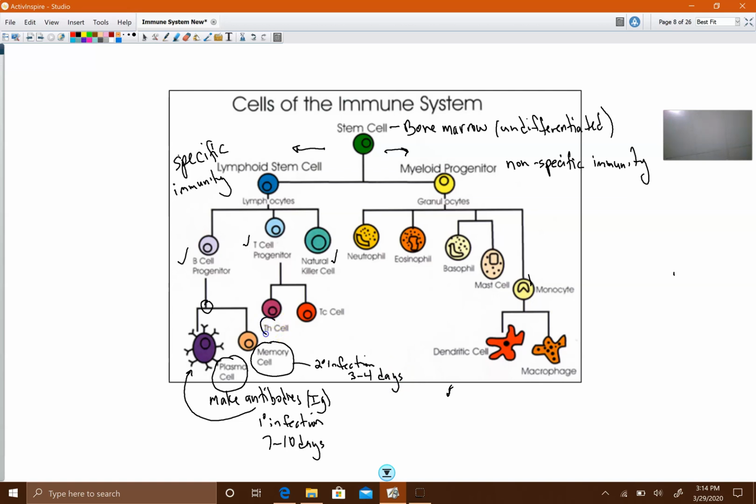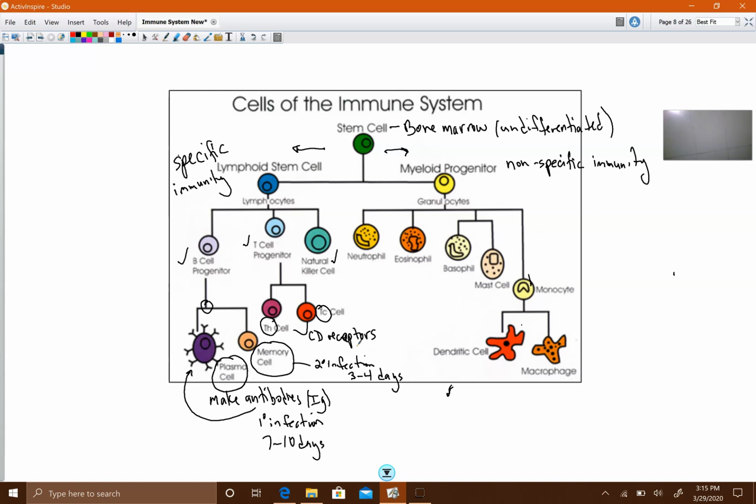Then you have your helper T cells and you have your cytotoxic T cells. Helper T cells are sort of like the generals of the immune system, and their job is to coordinate and control all of the other immune cells. And the cytotoxic T cells are cells that go around popping and exploding infected cells. They're very specific. They involve the use of CD receptors. CD receptors could be CD4 or CD8 receptors, chemical receptors, protein receptors on the surface of your white blood cells that try to determine self from non-self.